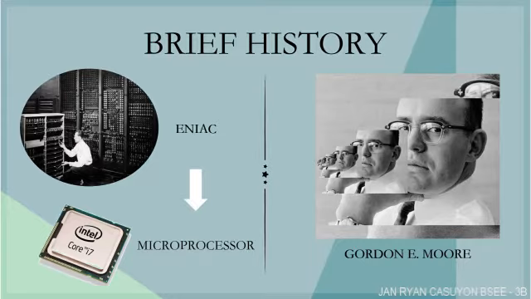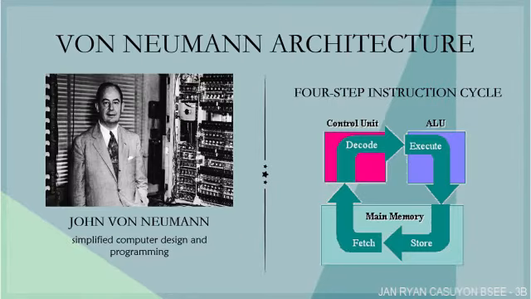This ability to continue shrinking transistors is based on a famous law that we in the industry refer to as Moore's Law. It is based on the observed trend showing that we can double the number of transistors per unit area about every 2 years, all thanks to the man behind that idea, Gordon E. Moore. Technically, the goal of CPU architecture is to make a design that is simple and easy to understand.